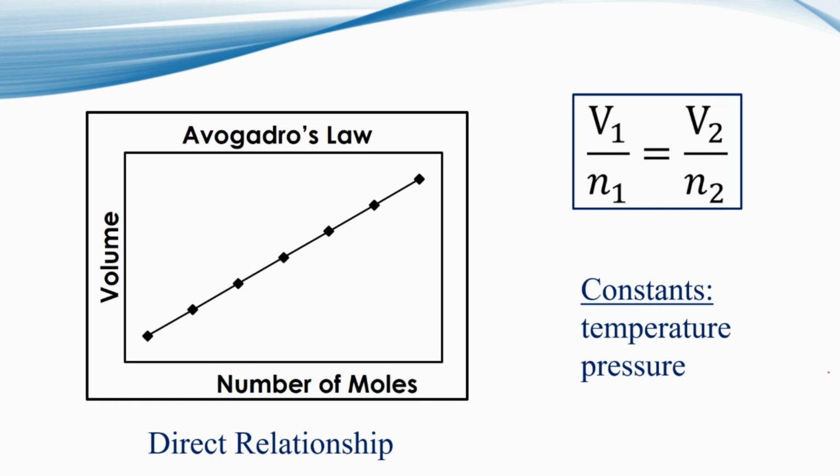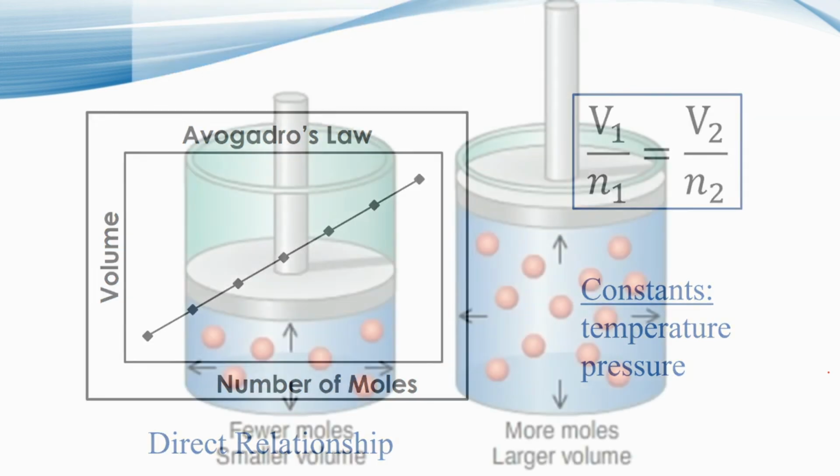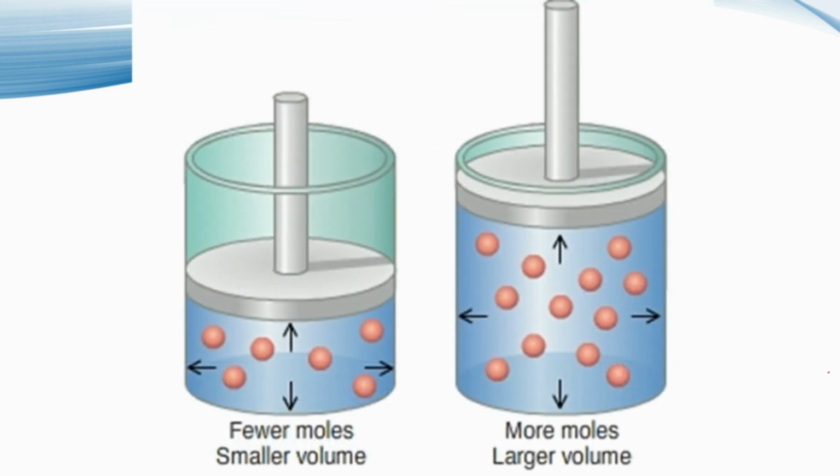Here again, we have our equation. Again, we're not doing anything with the equations just yet. There will be video lessons for that later on. But that's Avogadro's Law. So what I have here is, again, a visual. In the first, on the left, we have 6 particles, and they're taking up some smaller volume. But the moment that we add more particles, it's going to be required to have a higher volume because we don't want the pressure to increase. So we have to give them more space, because there's more particles in the first place.